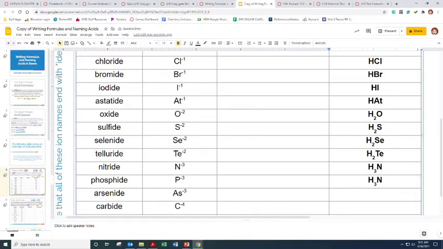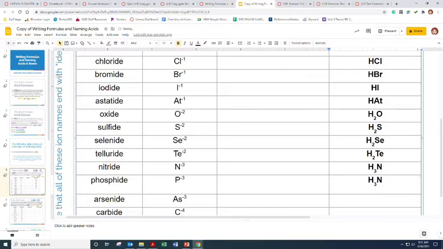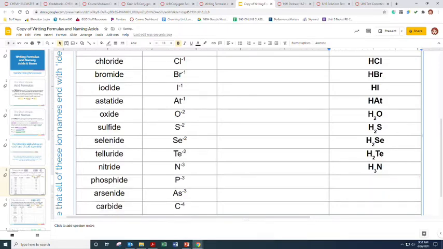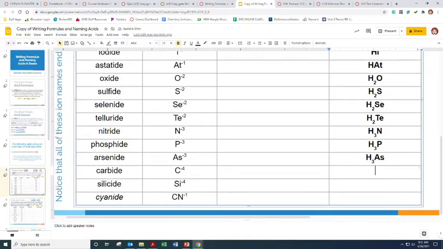Also, if yours is giving you a weird spacing issue there, you might be copying some of this extra space, which also includes this weird formatting for a carriage return. So if you copy and paste that, then you're going to mess up this table. It's going to go way all over the place. So when you're copying and pasting, if you're careful to just copy the letters and not anything more, then you won't end up with that weird spacing issue. So I'm going to stop there. We'll come back and finish these out.